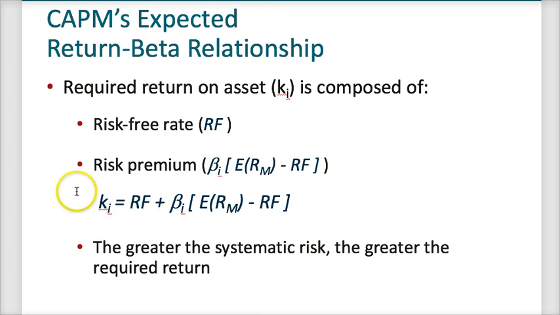So the greater the systematic risk as measured by beta, the greater the required rate of return, as symbolized here by K. So this is the model that you could use to calculate what the required rate of return for a stock is. If your forecast is showing the stock is currently at $35 and you expect it to go to $50 per share, you can calculate the percentage you expect the stock price to go up.